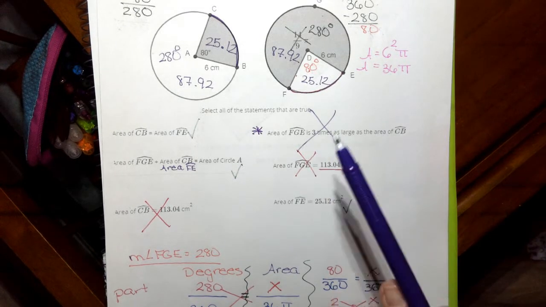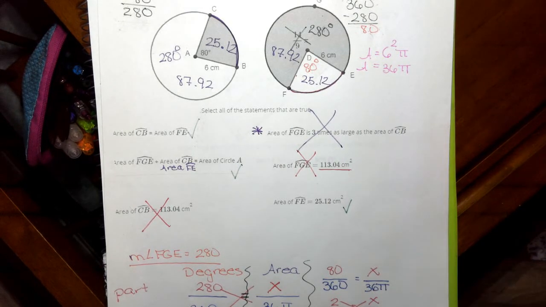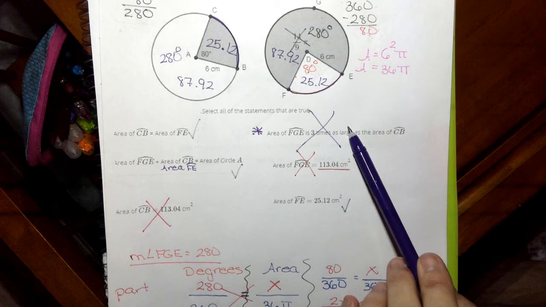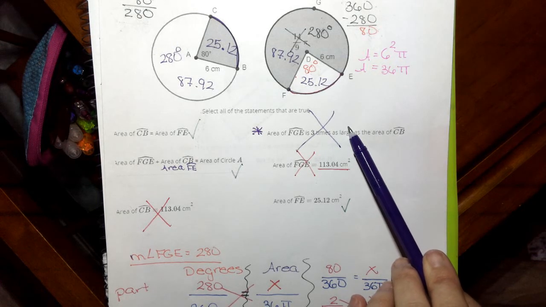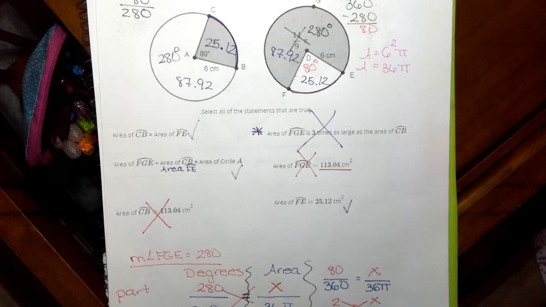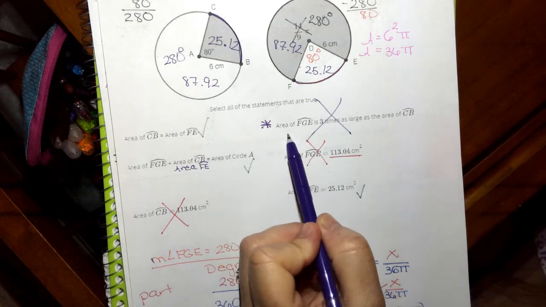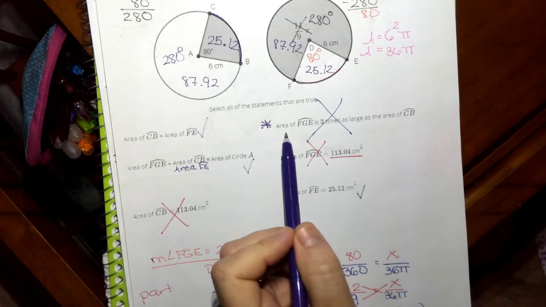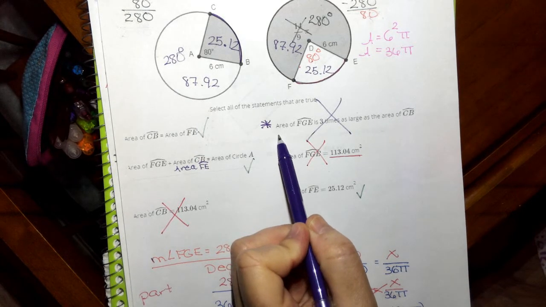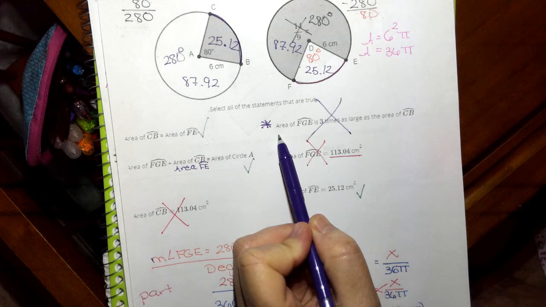However, in the online assignment for Algebra Nation, it marks it as true. Okay? It's not a true statement. I don't know if it's a typo or a glitch or what. However, when you do it in the Microsoft Forms, I do not count this one correct. So do not mark this as true, even though Algebra Nation does mark it true.